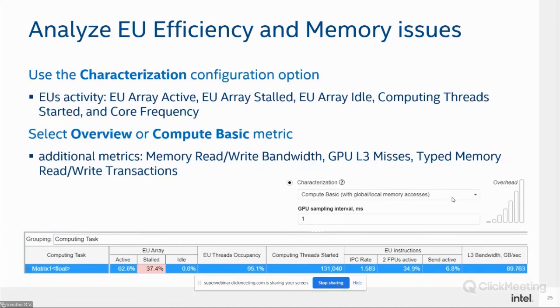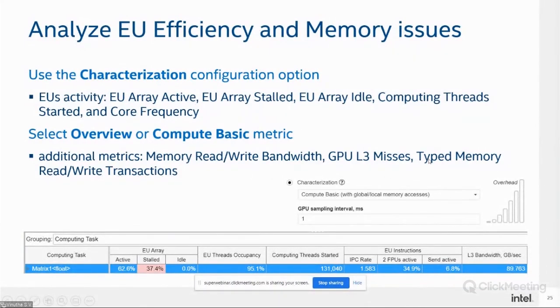So basically, when we select the overview preset, that particular configuration will analyze the sampler, the general memory, and cache accesses. And when I select the compute basic preset, it is to track accesses to different types of GPU memory. So this is what all these predefined presets are for. Similarly, the extended and full compute and dynamic instruction count presets are all available.